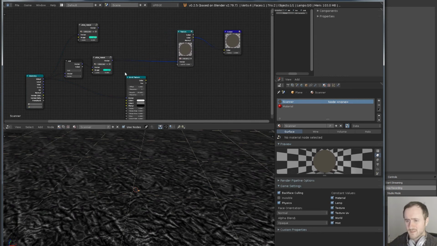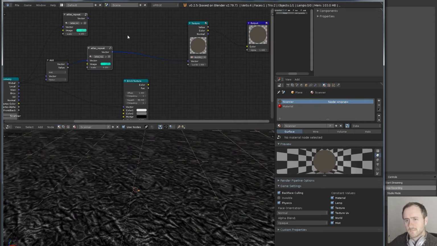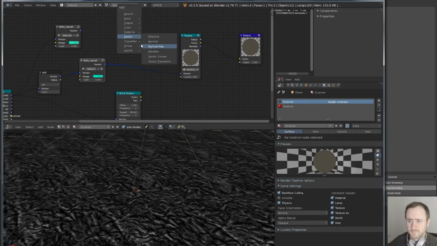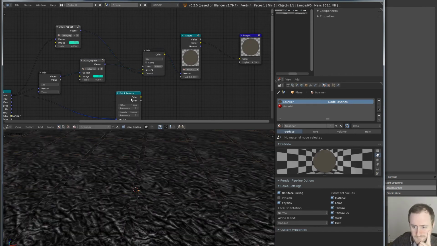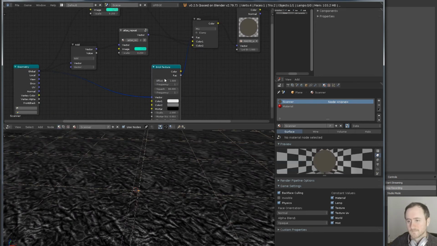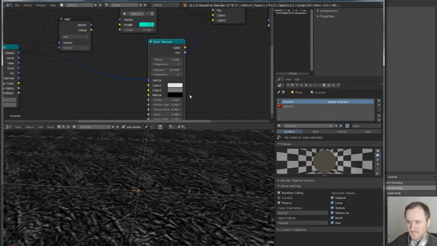So now we have these two textures, and color mix them. So again, not the most efficient way to do this, but it's working.